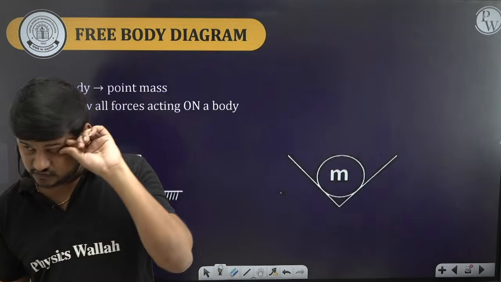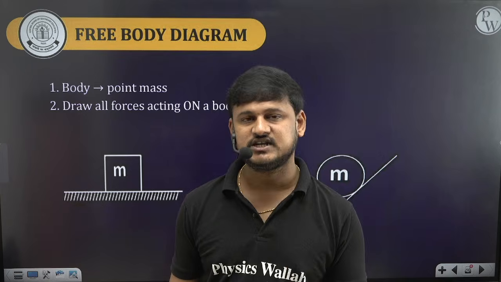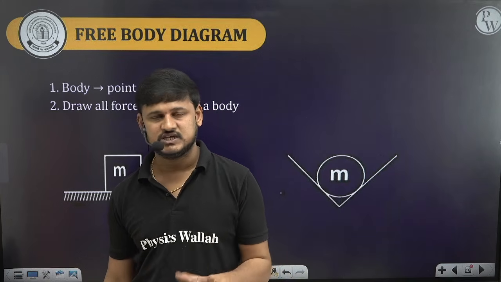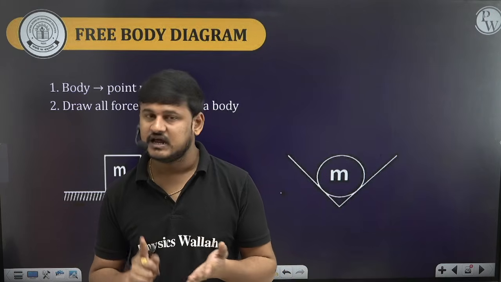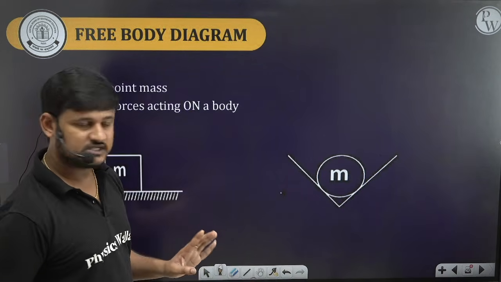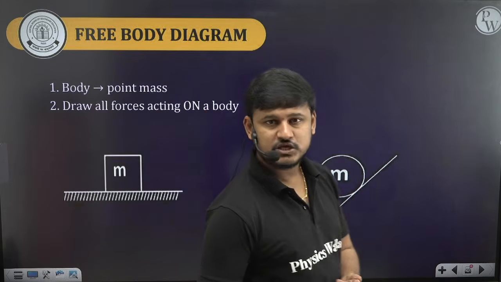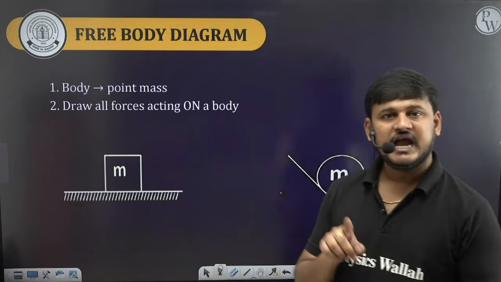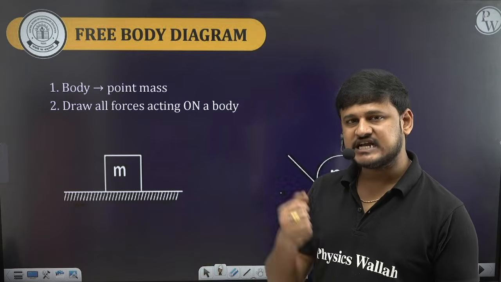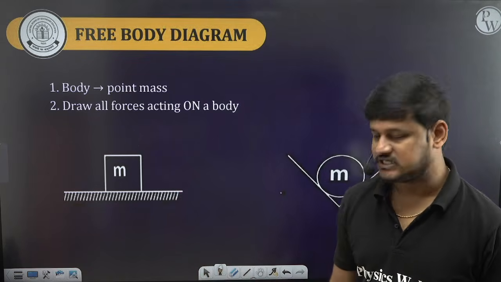What are the three forces that we have seen? First, how to draw the weight, next the tension force, and next the normal reaction. These three common forces we have seen. We also have the friction force and the spring force, which we'll see in the upcoming classes. Now, how to draw the free body diagram using the normal reaction and the weight of the body, and if it is attached to a string or connected by a rope, the tension force also exists.